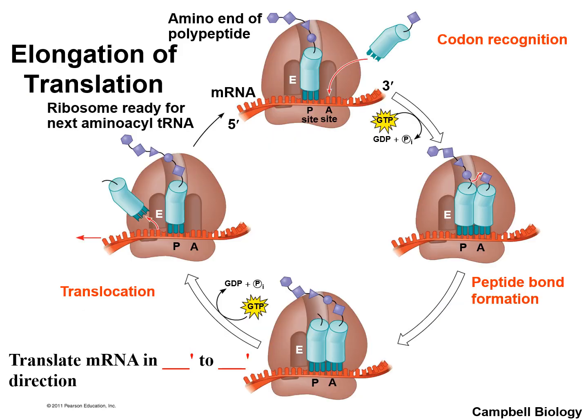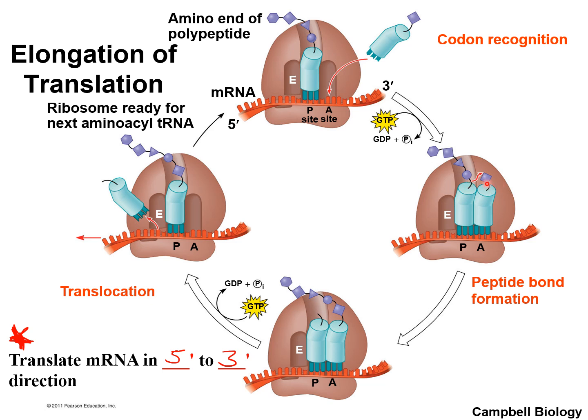Okay, so here's how translation is going to work. And we're going to translate the messenger RNA in the 5' to 3' direction. So I definitely would remember that direction. That's an easy test question. So if we take a look on the top here, we've got our A site is empty. So our transfer RNA bringing in our next amino acid is going to enter the ribosome through the A site. And then our transfer RNA holding the growing polypeptide chain is in the P site.